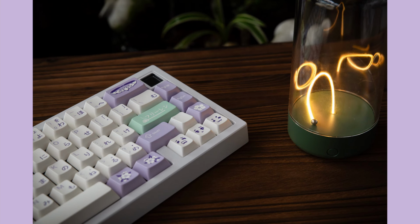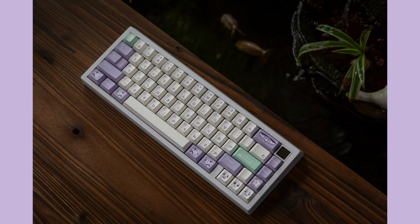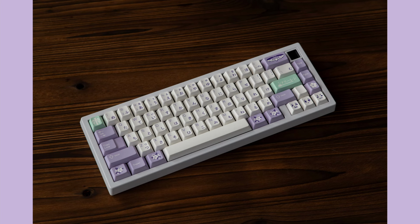Now, maybe someone can argue that this set isn't actually inspired by the anime, but come on, really? Like, do you actually expect me to be that dumb and believe that? As a set on its own, it's not bad. The light purple and green do work well, and I do like some of the novelty designs. It's not a terrible set if you're just looking for a nice and light purple set. However, as a Frieren inspired set, I'm not impressed.